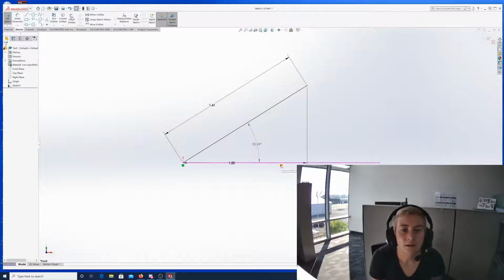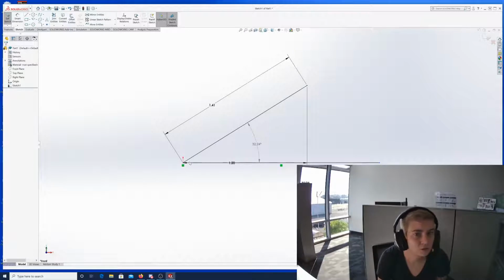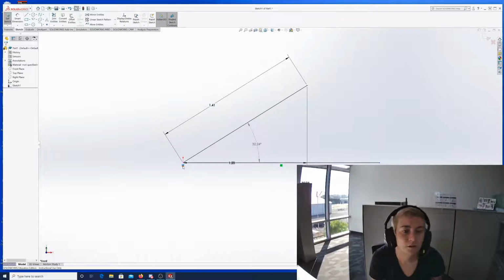Yeah, so these green boxes, we're going to get there in a minute, but they refer to relations in your drawing. A relation is not a dimension, but it's basically a definition of how something in the drawing relates to something else. So for instance, this relation right here says that this point where I started this line coincides with the origin.